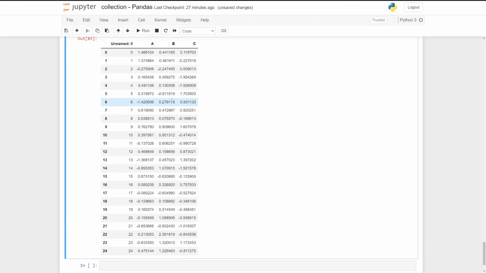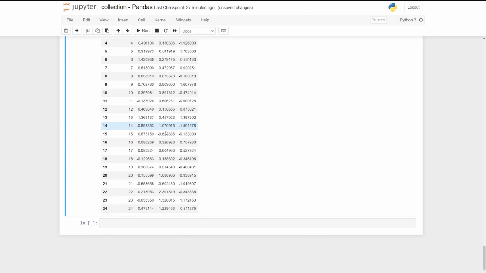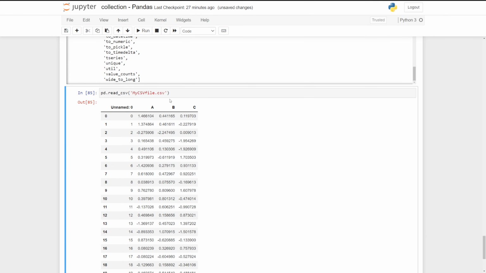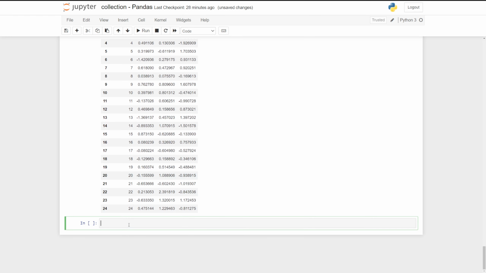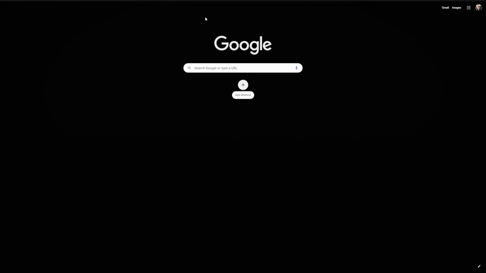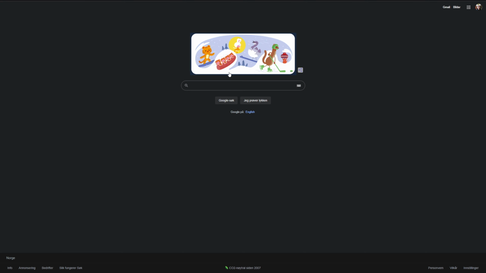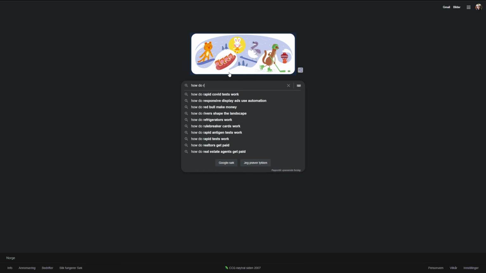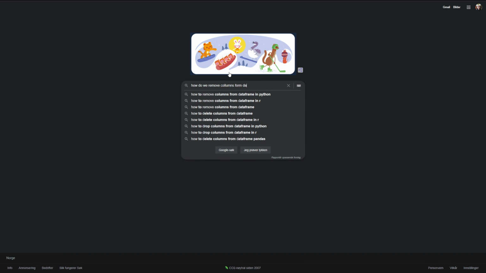How do we remove a column? Maybe we can Google it. Google: how do we remove columns from a data frame?